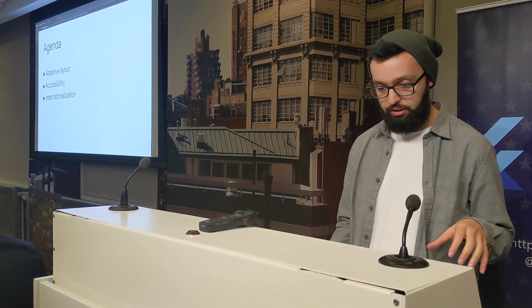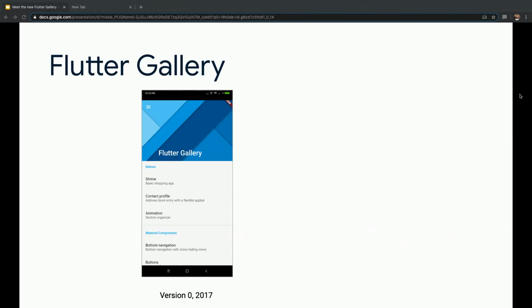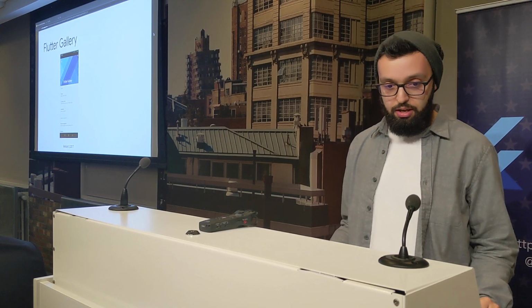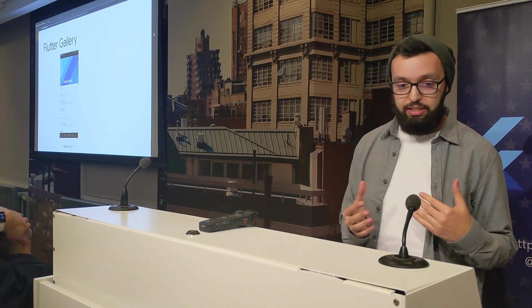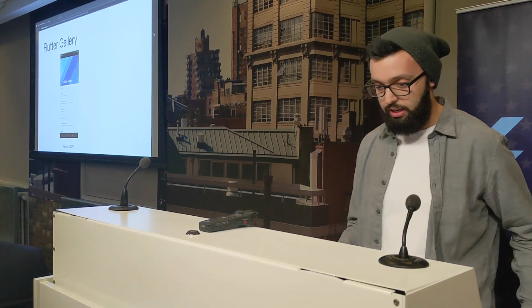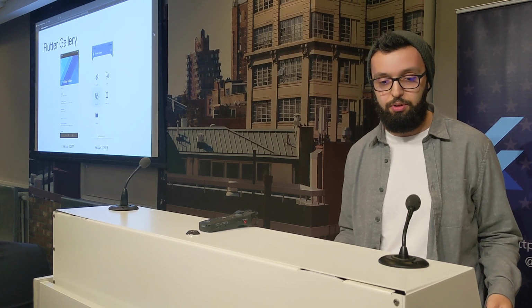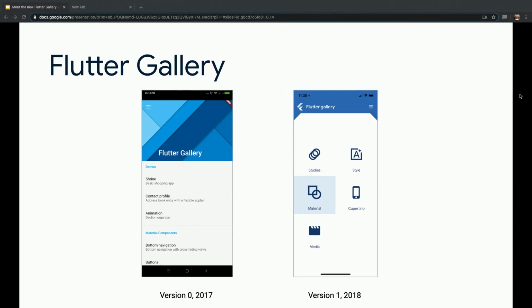So just to backtrack a little bit, as you saw at Flutter Interact, presumably, Flutter is now focused on more than just mobile. It also includes desktop and web support, and so we wanted the new gallery to showcase that. Back in 2017, Flutter launched with this old gallery, what we like to call version 0. We didn't have any design input, and we just put it together to showcase different widgets and demos for Flutter. And then for Google I/O 2018, we redesigned it with design input, and that's what many of you are familiar with, and that's what exists in the Flutter repository today.